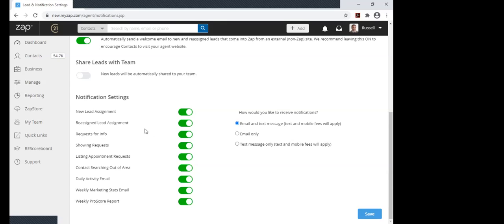This one's where you're going to decide essentially how many emails or text messages you want to get from the system. So when somebody signs up as a new lead, do you want to be notified about it? I would say you do. If a lead is reassigned, which is probably not going to happen, don't worry about that. It would be me going in and reassigning it, which I have never once done, and I've worked with this system for probably 10 years.